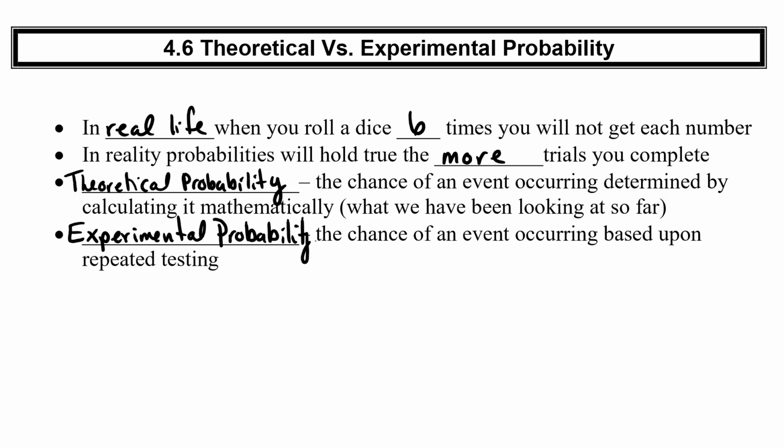So you have two options available to you. You can either do the rolling dice assignment, or you can do the tossing pennies assignment, which both of those things get you to actually do some experimenting and document what the experimental probabilities are. And then what you're going to do is you're going to compare that with the theoretical probabilities.